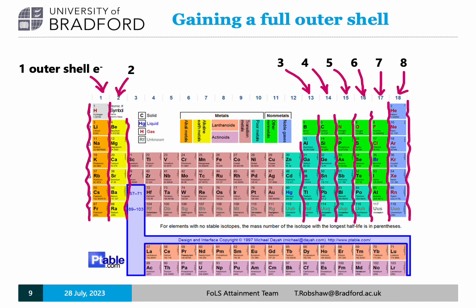Here's a very easy way to work out how many electrons each group has in its outer shell using your periodic table. So starting on the left-hand side, group 1 has 1 outer shell electron, group 2 has 2. We then get this big and somewhat confusing block in the middle, including things like transition metals, lanthanoids and actinoids. Let's not worry about them for now. They come much later in your chemistry education.